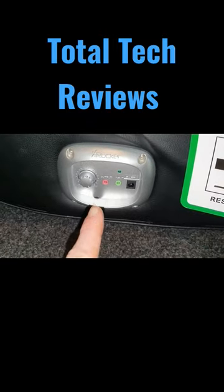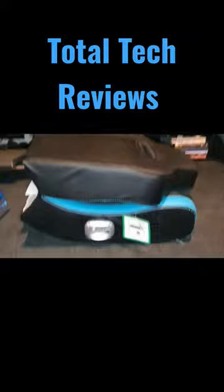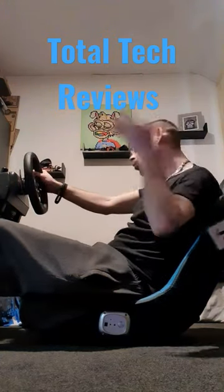Got the 2.0 stereo control system on the side, and as you can see it's flame resistant, packs away nice and tightly. When you fold it up, boom — there it is. You got a speaker in the back for the 2.0 stereo. You can also use headphones. It delivers a really good experience when you're racing in your race car game.